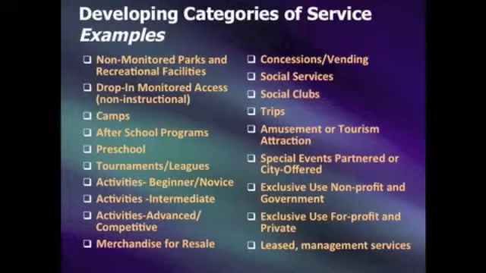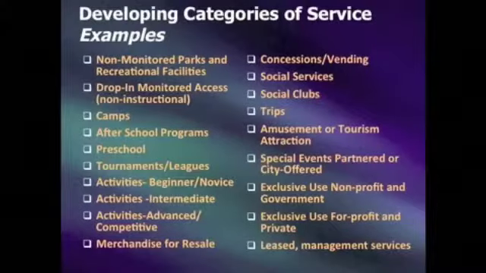You'll see that we don't have in here activities youth, activities senior, activities adult. Sometimes in some communities, there will be an identified mission that the organization should specifically serve youth or should specifically serve seniors. Most often, that is not the case. Most often, the agency is charged with serving all ages. So that's a discussion to have up front as you're identifying categories. You can always create separate categories if that is part of your mission to treat those divisions separately. But if not, I would recommend that you don't use the age categories because it gets messy. Sometimes we include them just so people can see that they all end up on the same level of the pyramid. Usually it's by beginning, intermediate, and advanced.